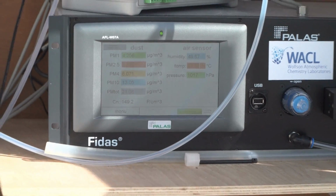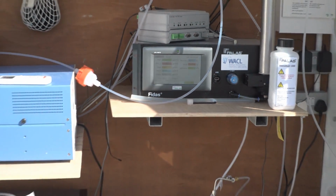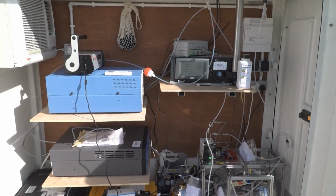Everybody breathes air, and we can't see what's in it. So I think it's really important that we have these monitoring stations and we have the research that we do, so we know exactly what is in the air that everybody is breathing. We're not working for the shale gas industry. We're here taking measurements for the public to understand any future impact of any activities that happen on this site.